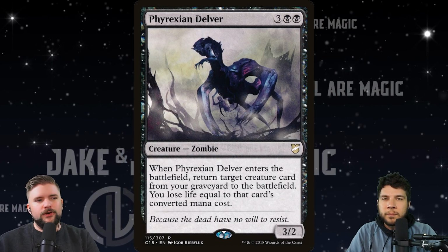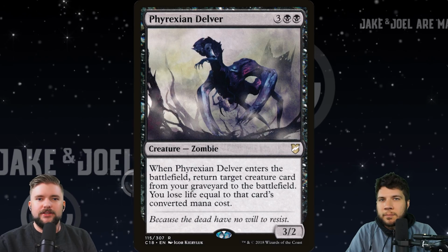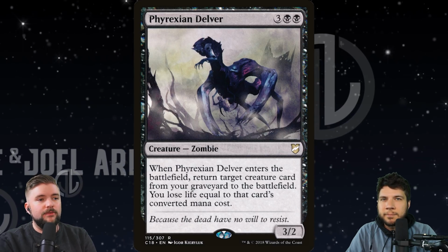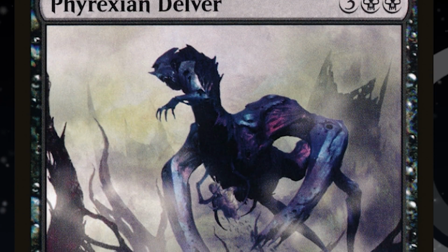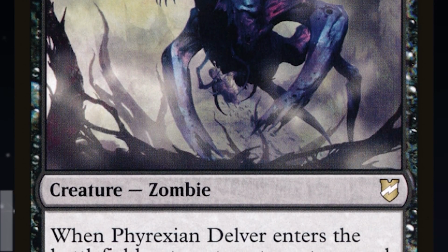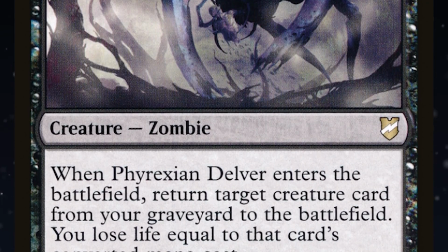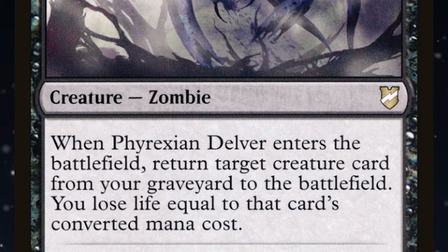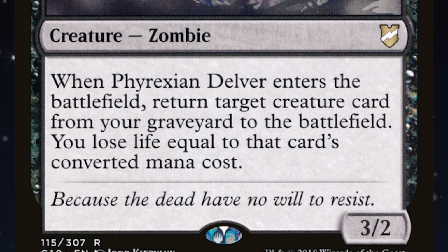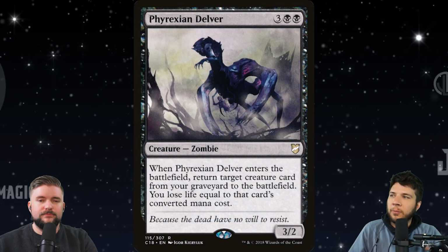So let's start off with Phyrexian Delver because it's going to highlight something that the color black does fantastically in Commander, and that's recur creatures from the graveyard. Delver's a 5-mana 3/2 zombie, but the text is what we like the most. Enters the battlefield, return target creature card from your graveyard to the battlefield. Straight up! You lose life equal to that card's converted mana cost, but you could return a 10-cost creature with this, Jake. Yeah, exactly. And what's really cool is you can reanimate this, and then it reanimates something.